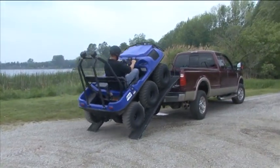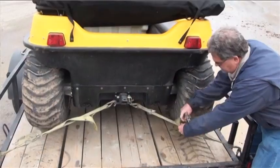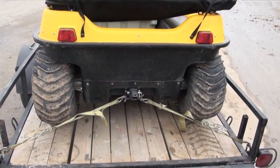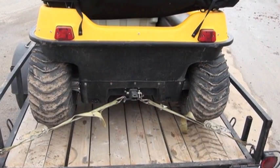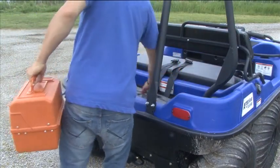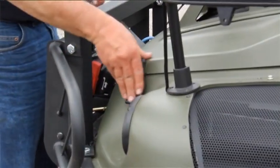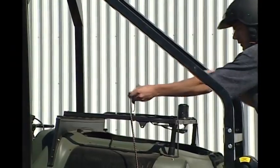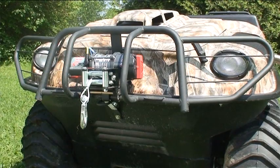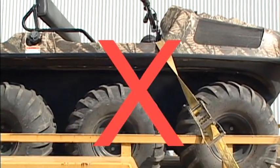The Argo can be loaded in the back of a full-sized pickup truck or on a suitable trailer. Every Argo is equipped with front tie-down rings and a rear hitch ring. Check your local regulations for proper vehicle fastening. Argo recommends using four individual straps when fastening your Argo to a trailer — do not over-tighten the straps, as vehicle damage could occur. Loose equipment or gear should be securely fastened or removed from the Argo. Ensure that windshields have been folded down and engine hoods are locked and properly secured. Do not use the winch cable to secure the front or rear of the vehicle, and do not strap across the upper body of the Argo, as permanent damage, disfigurement, or vehicle shifting can occur.